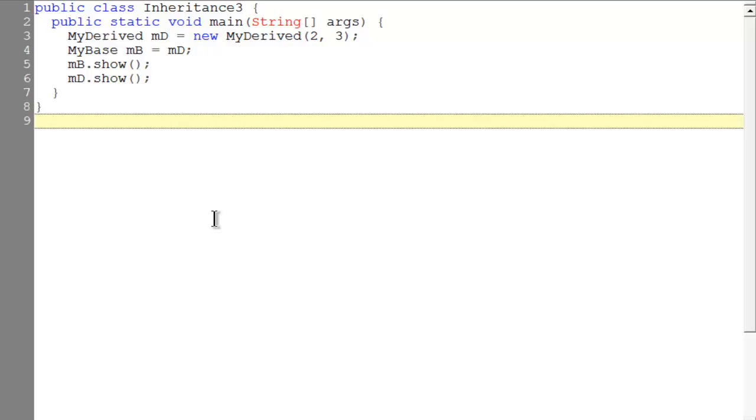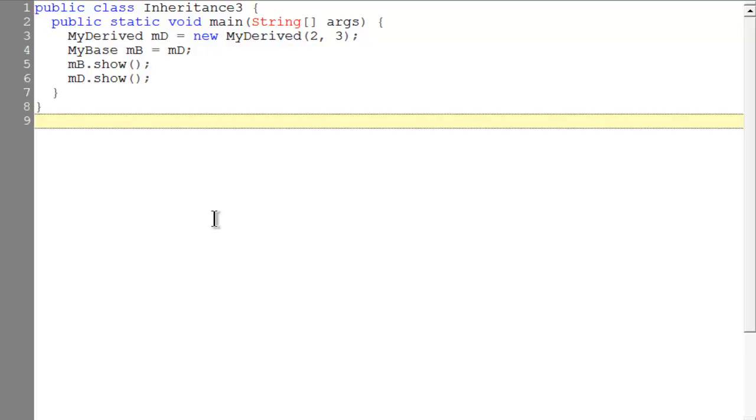It's also considered an upcast because we're upcasting to the more general items in the inheritance tree. So by doing the assignment that we did on line 4, we have created and overridden the show method that happens to be in the base class. So it no longer is in operation.